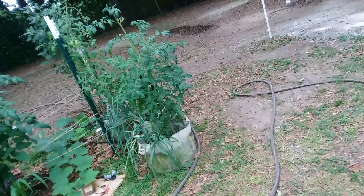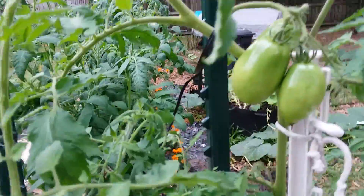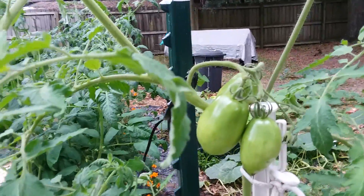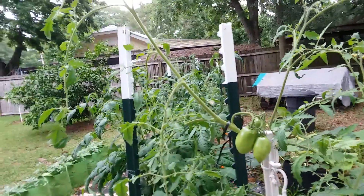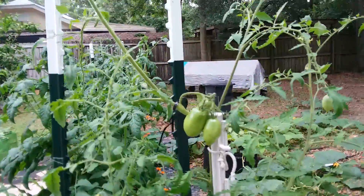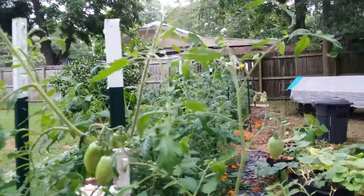I just thought I'd give you a quick update on the small garden. Tomatoes are doing really good — all of them are loaded with tomatoes, different kinds. I got gifts from different people, and I had some seeds saved, and I didn't label them when I put them in, so I can't tell you which plant is what. I think this must be the red brushing I got from Steve's Growing Space, Steve in the UK.